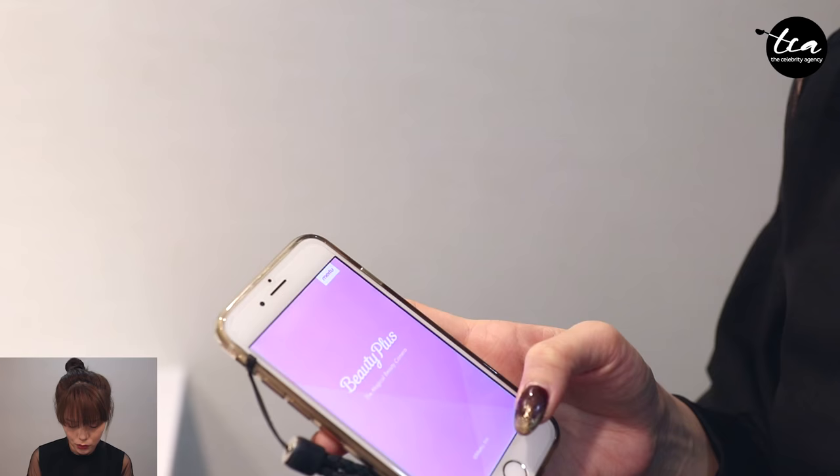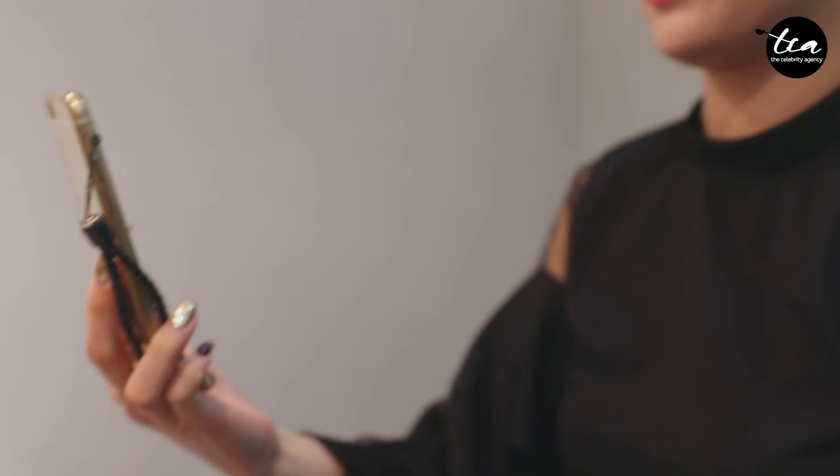Since we are done with our lips, let's go back to curling our lashes. Always clean your makeup tools after using them. Let's just add a little bit more colour on our cheeks. I think we are pretty much done. Make sure your hair starts falling the way you want it to be. I'm gonna share with you another tip that is gonna help you when you are at events trying to take nice photos for your Instagram — this time, do not use the Chrome function. Go to this app called Beauty Plus.